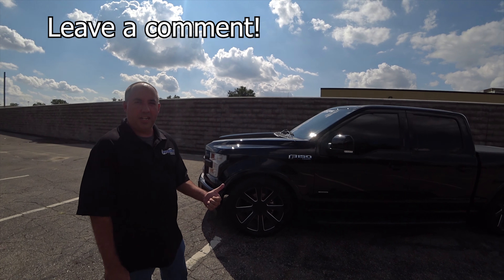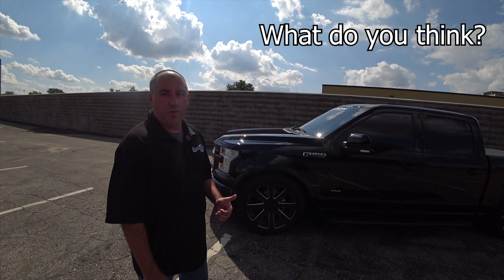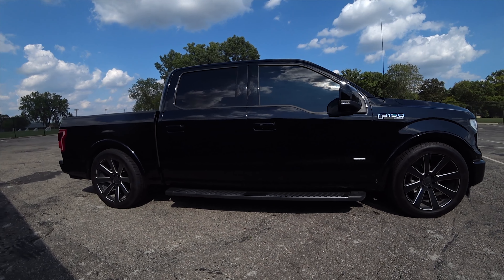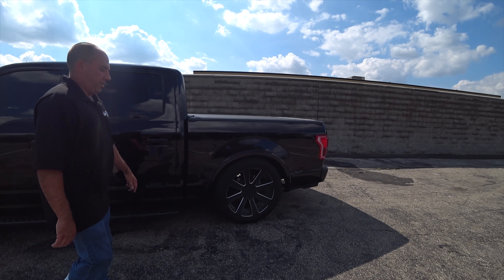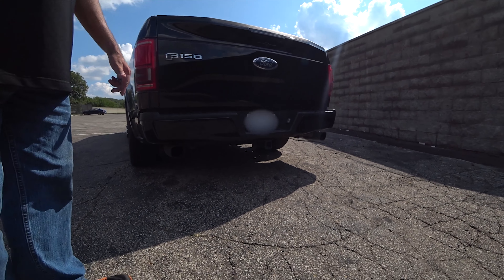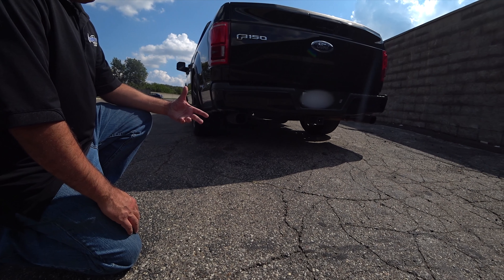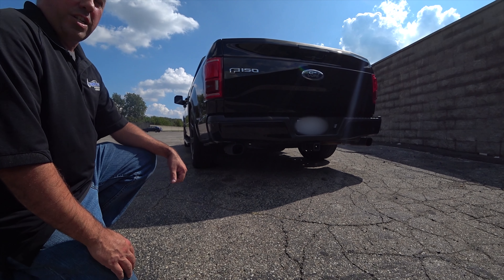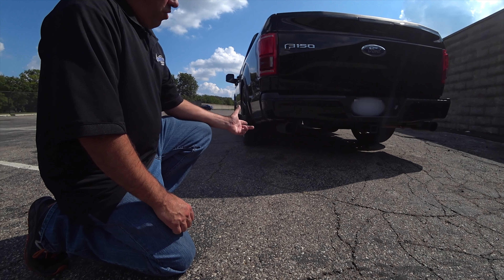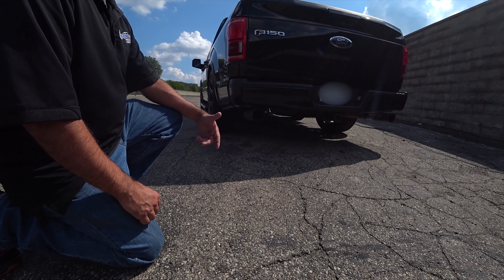Some of the exterior items you'll see on this: we've got a set of 22-inch Toyo tires wrapped around 22-inch dub wheels. It's got a 6-inch lowering kit on it. On the back side here we do have a dual exhaust setup, which is a big performance gain on the F-150 EcoBoost. We also offer a side dual exhaust system that comes out the right side of the truck with a dual 3-inch tip. They come in both chrome and the black color like you see here — a very nice accent on the truck and very good for performance gains.